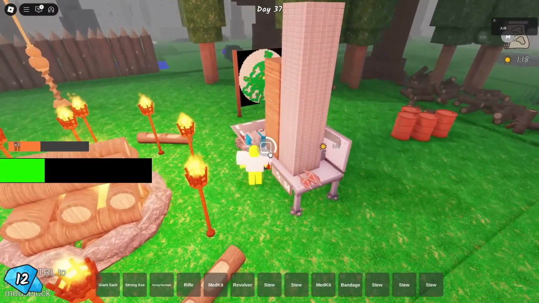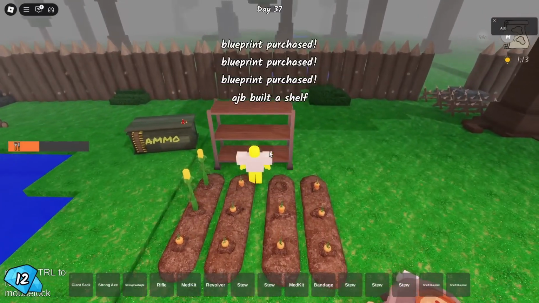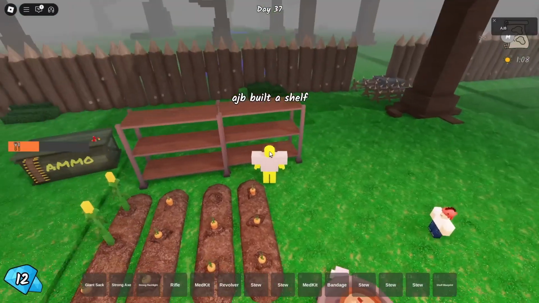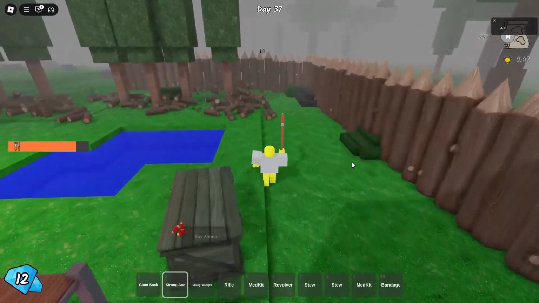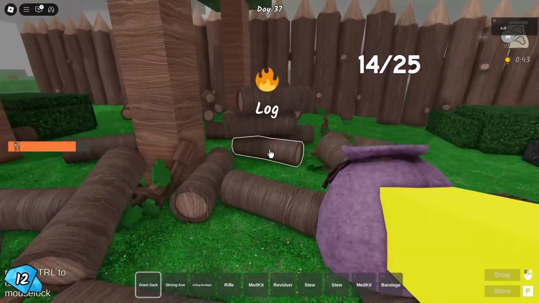Let's go ahead and use some of our scrap to get a few shelves down. I want the shelves on both sides of this. And actually, maybe I'll put one right in the front, too. And we'll place all our stew on it. Oh, I didn't want to do that. That's fine, though. I needed to eat stew. All right, let me spend the entire day getting the rest of the logs together. And then we'll go over everything again.